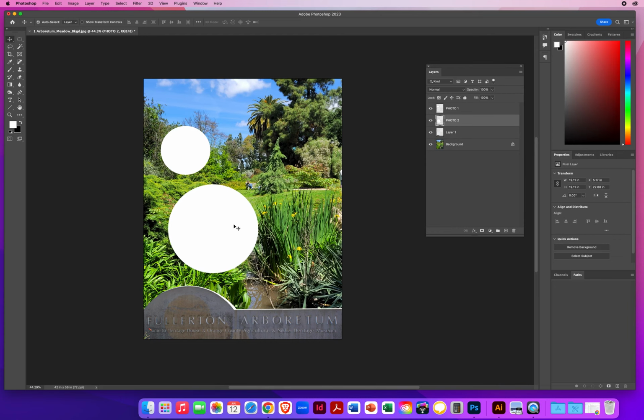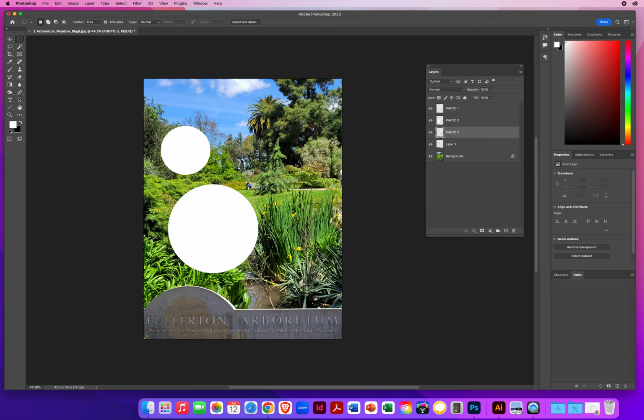Now I'll do a third circle. So I'll start at the bottom. I'll create another brand new layer, and I'll call that photo 3. Hit enter on a PC or return key on a Mac to accept the name. And I do it again. I'm going to hold shift.